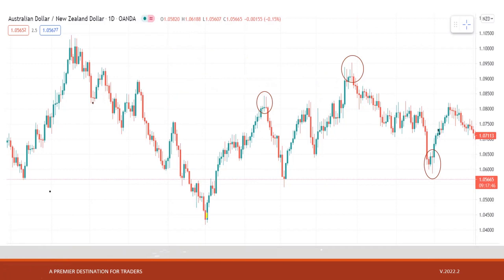Now you can see that price is appreciating, so it meets the first criteria. The market is pushing upward, and then we find two bearish pin bars. You can see one of them is green and the other is red, but it's still considered a bearish pin bar because of the wicks. You can see the wicks, price spiked up. That means buyers pushed price up, sellers refused and pushed price down. Again, buyers pushed price up and sellers refused and pushed price down, showing there's a willingness for sellers to defend that area. And what happened?